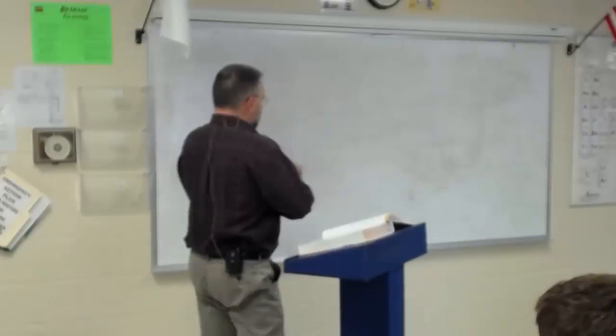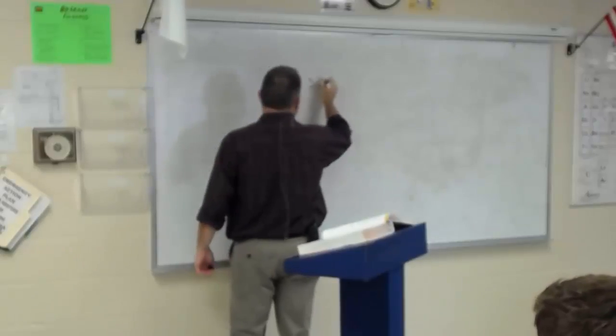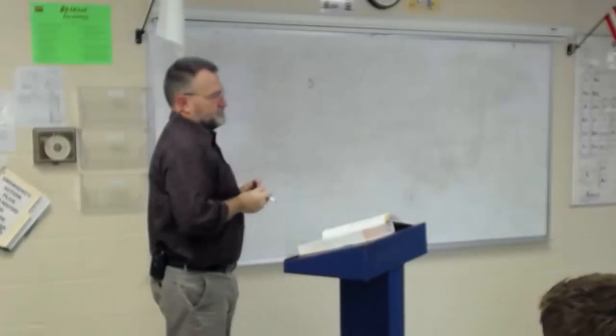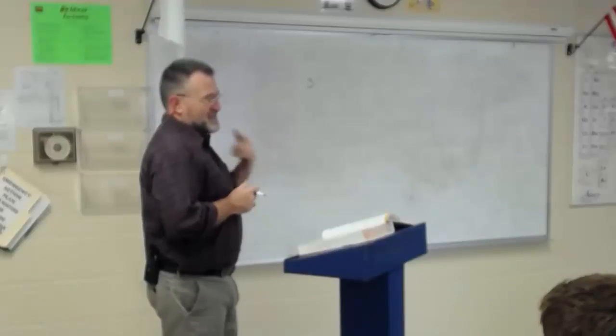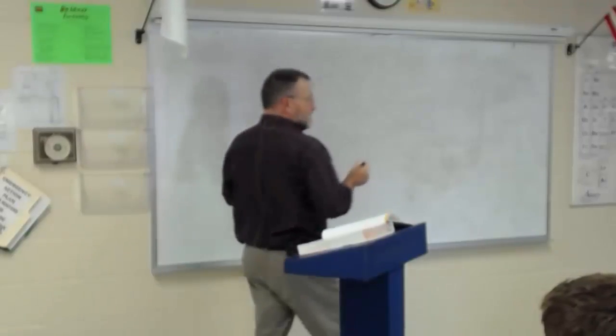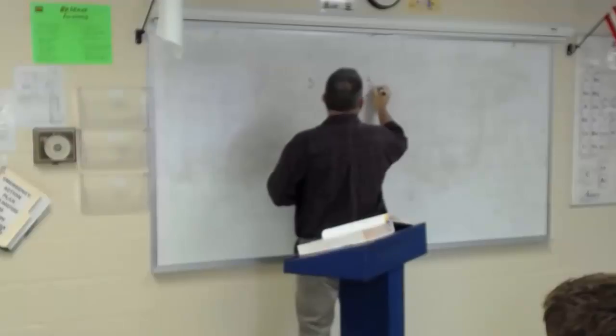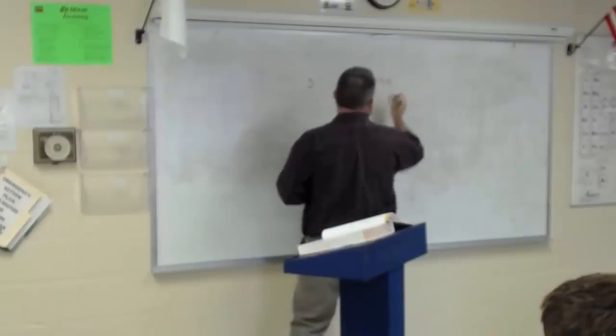Okay? Let's think about accuracy and precision in terms of correctness. Now, if I have two measurements, if I measured the length of a stick, and I had two different results, let's say that I asked Ray, I asked you to go ahead and measure a stick, and you went to the drawers and you found some measuring device and you measured it and you came back and you told me that that stick was 3 inches long. Okay? And I went ahead and sent Tyler out to do a measurement as well. He found another measuring device, measured that same stick, and came back and told me, Mr. Baker, that stick is 3.175 inches long.